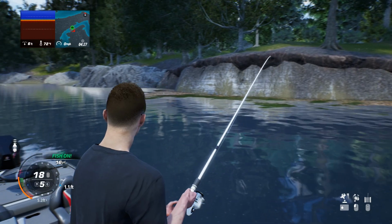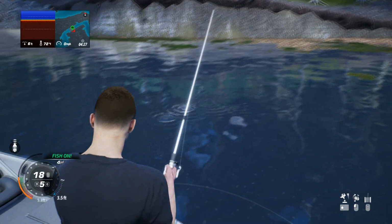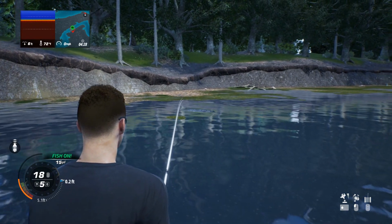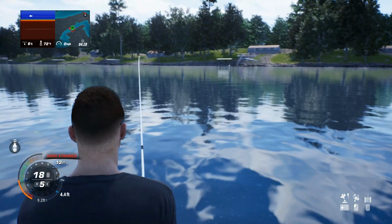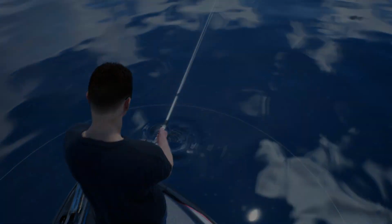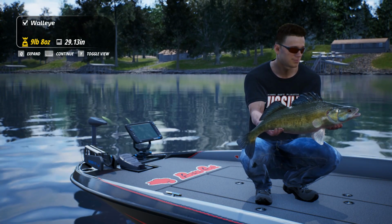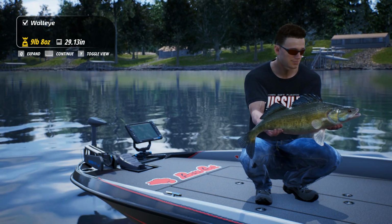I don't think that was a bass, but I only got a quick glimpse of it, and it looked like a walleye. But it's much bigger. Could have been a freshwater drum, and it is really strong. Holy crap, now that is a walleye. 9 pounds, 8 ounces. Yeah, that is a walleye, definitely. So there are some big ones over here. You just gotta get past all the little fellas.